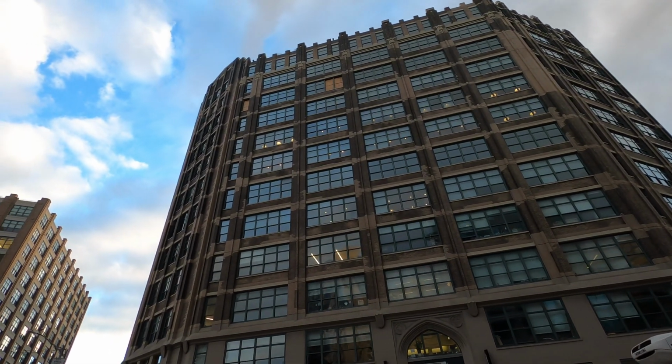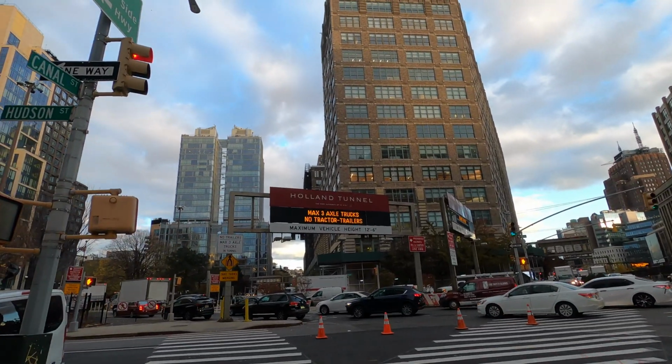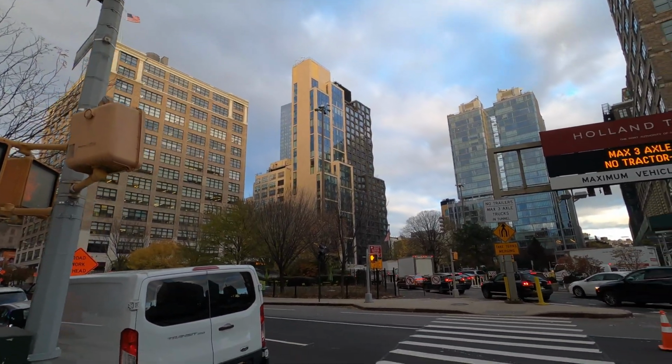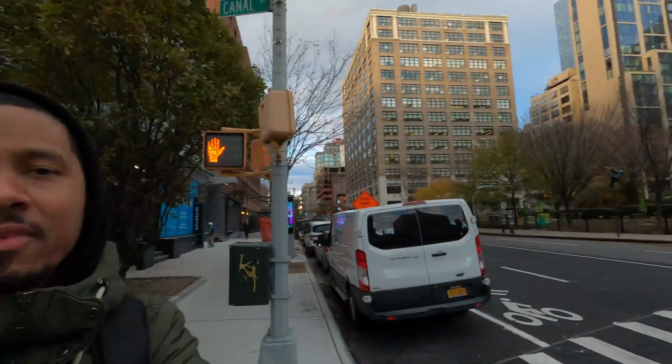I'm just beginning, and I gotta say, I love the mixed architecture happening around here. Here you can see, like I'm talking about, the classic Art Deco, beautiful architecture, and the traffic jam over here trying to go to the Harlem Tunnel. Then some modern buildings over here. Like I say, it's a lot of traffic jam, and on the other side you're gonna see plenty of traffic. When I walk a little bit forward, you're gonna see a beautiful view of the Freedom Tower down in downtown. This is an area that I think I like much better than Times Square or any other area in New York City. I think it's pretty much worth it to visit.